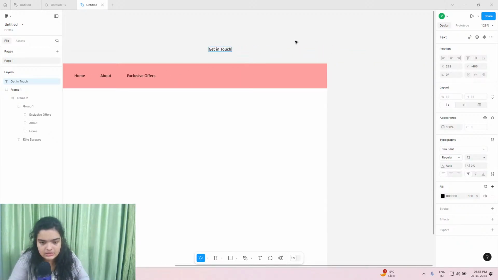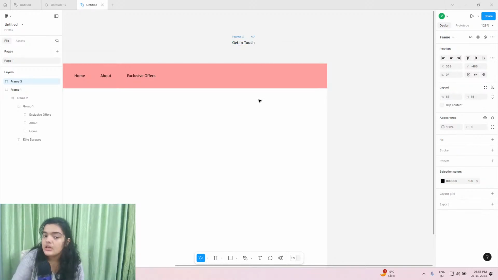Today's UI is quite honestly one of the best builds we've done, and I know I say this a lot, but this is truly something you can place on your portfolio.